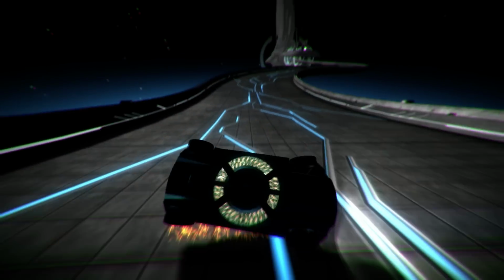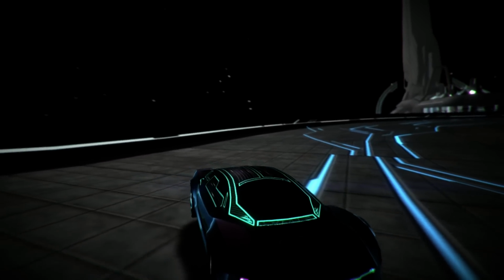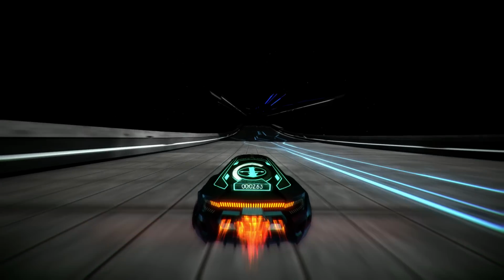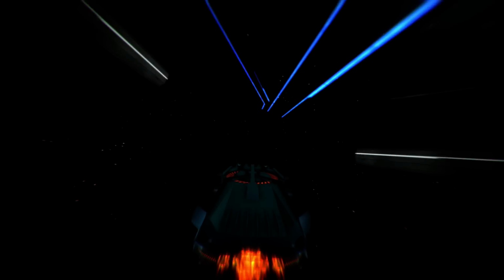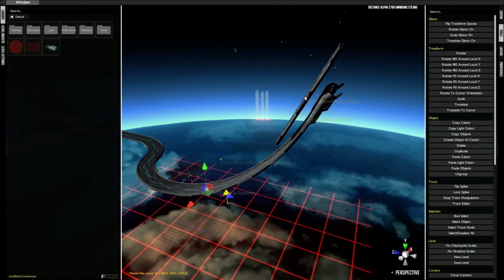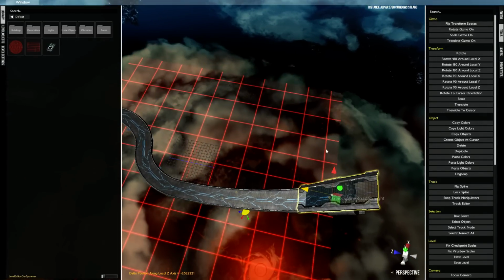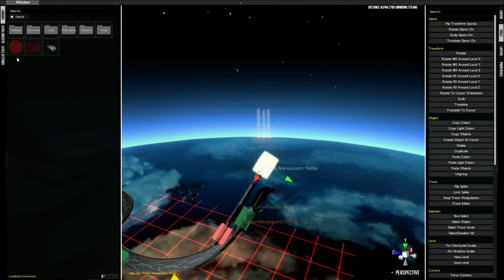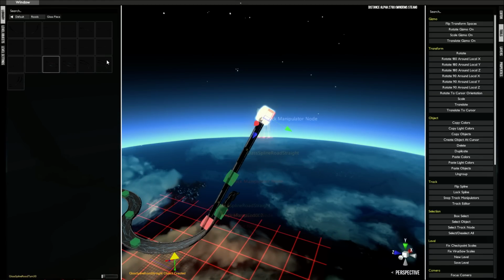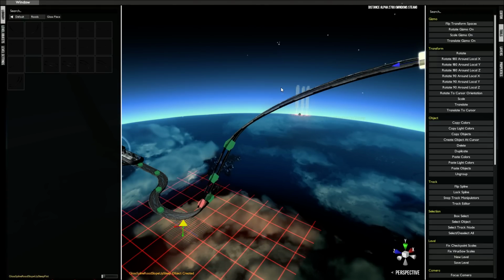Now if I go into the level, it was clipping with the ground, which is why I have a little momentum. So let's just see if my distance is good, and no, it needs to be a little bit closer, just like that. I think that's good. And so from right here, we can extend this road piece like this. And then right here, we can actually have it curve, just like so.